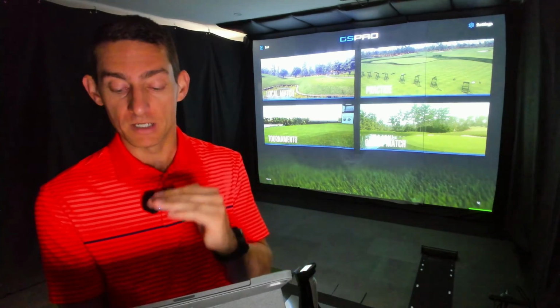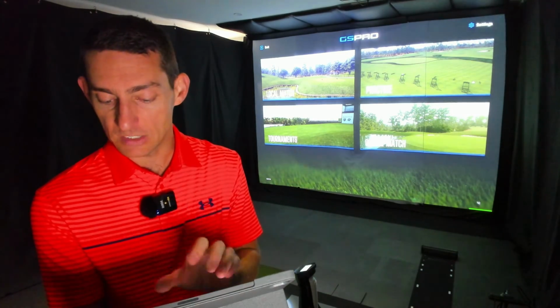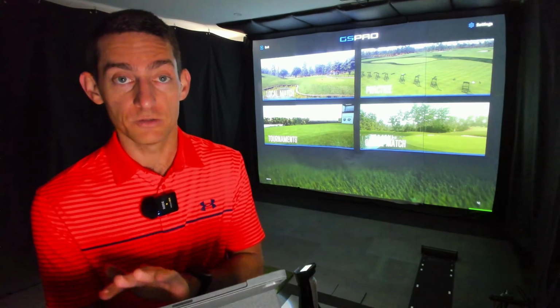Looking at the launch angles, now, the Owen setup, I couldn't actually get the Uneekor perfectly level, and so it was slightly tilted, where it would increase the launch angle. So I wouldn't pay too much attention to the launch angle number. All I was focused on was ball speeds, but the spin axis from the Uneekor on this shot was incorrect.